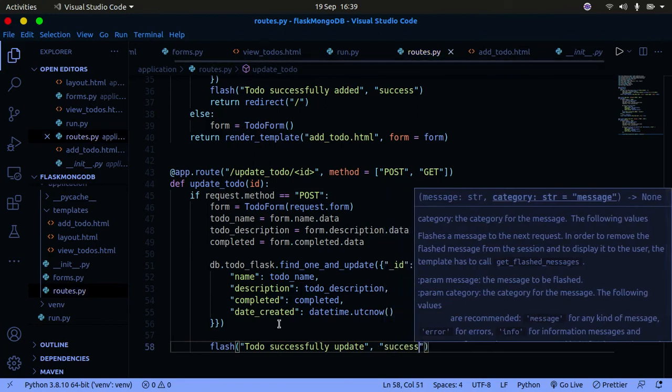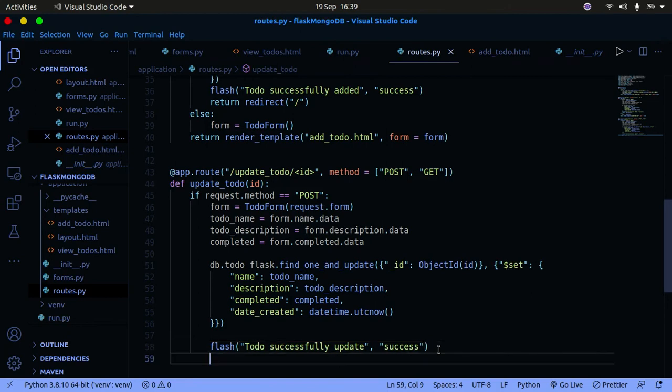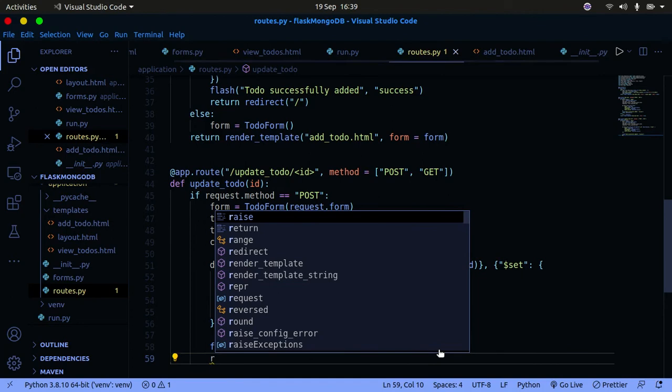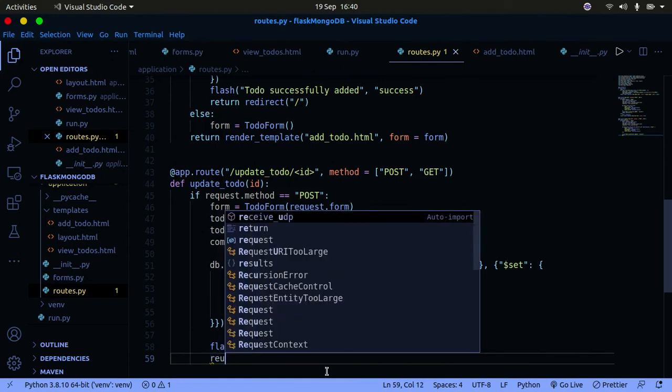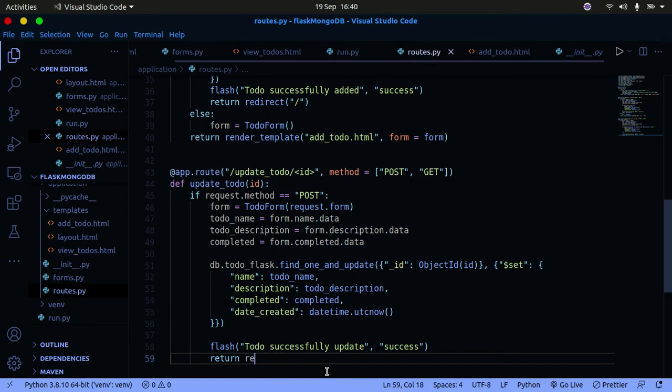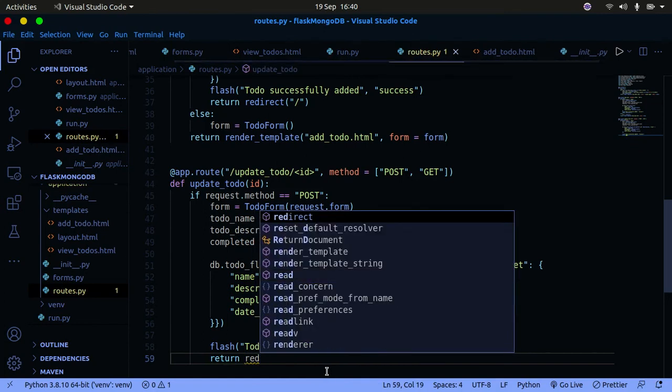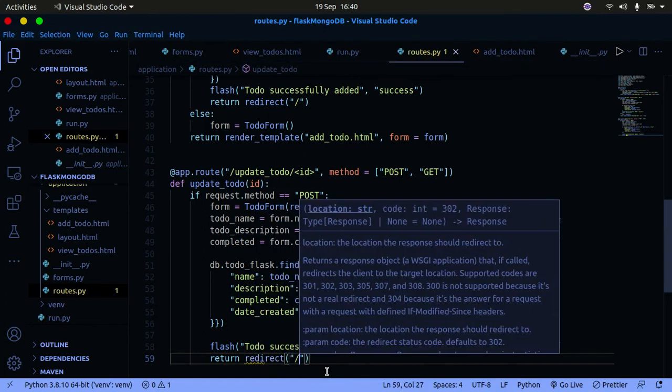Okay, great. I haven't talked much about the flash tab. You can go and research about it, but for this tutorial, just know that it's basically used to return something to the user, and there are different functions that you can pass in here. The first argument is a message, and the other argument is a message type. There is success, warning, info, and other stuff like that. We're just using success because that's a success, right? So you're going to return redirect, and you're going to return the user to the home page.